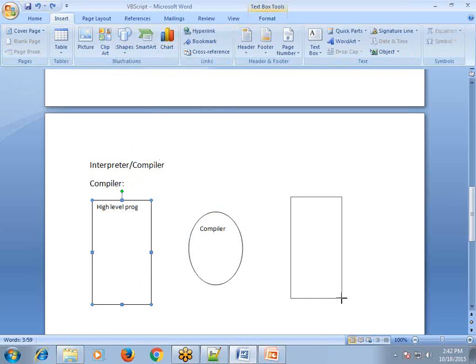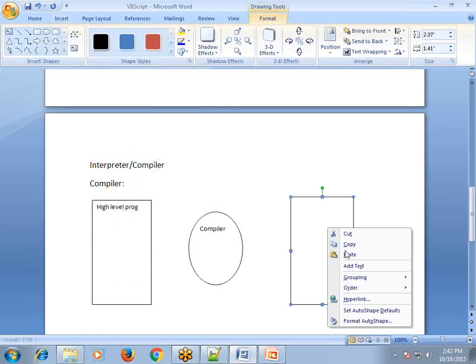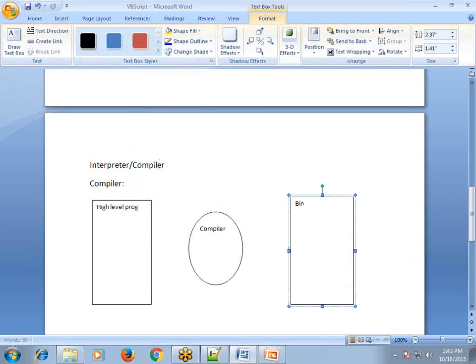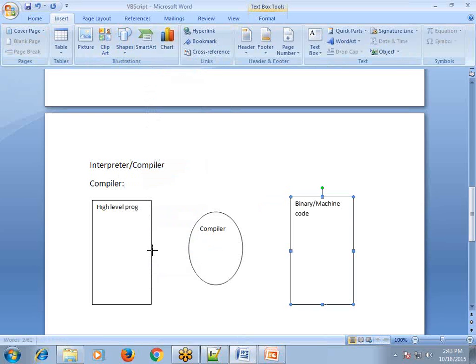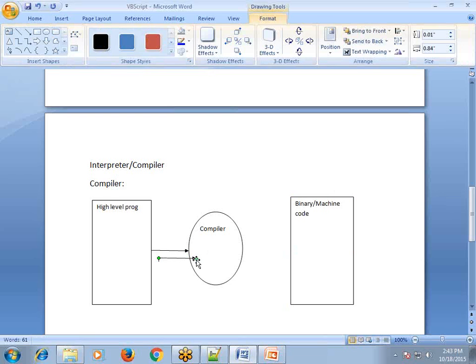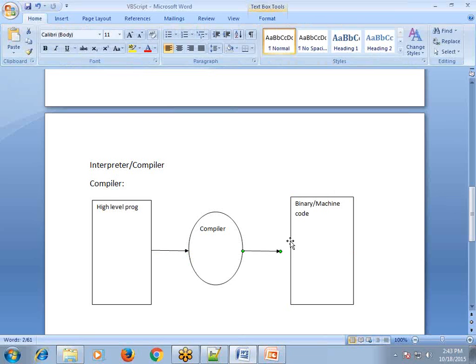So it converts that into a binary program or machine code. This is what the compiler will do.